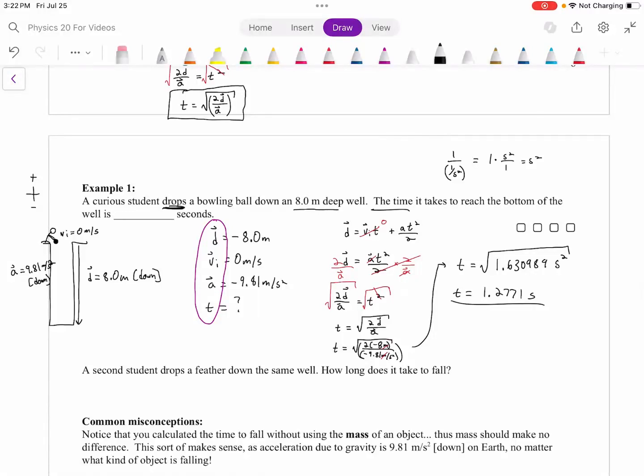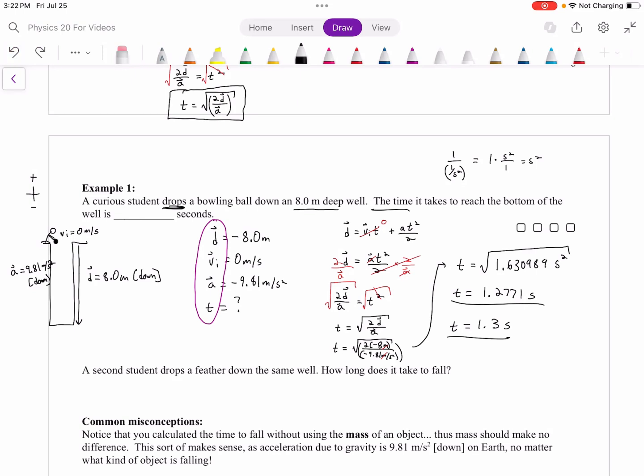Got our raw answer, but now we do our checks, right? Things like units. Do I have the correct units? Yes, we want time. It's in seconds, and the question asked for seconds. Sig digs. I need only 2 significant digits, right? I did use that number, so I'm going to have to round this instead of 1.2771. 1.3 seconds. 2 gets rounded up to a 3 because it's followed by a 7.